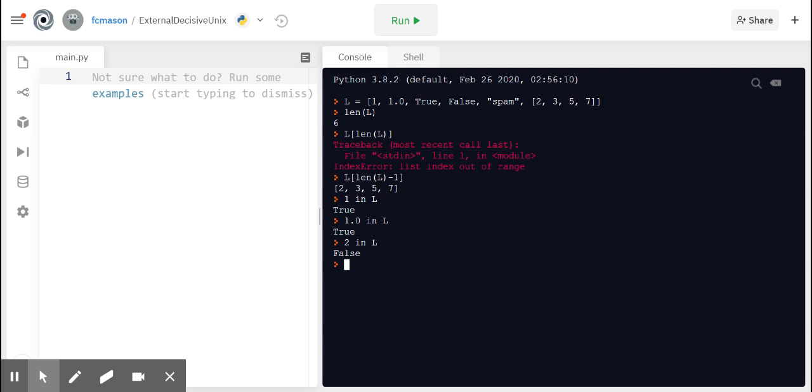Now, we could see that 2 is in that subsequence if we like. How could we do that? Well, let's extract the element at index, let's use -1. Remember that that's the final element, right? And that's the sublist 2, 3, 5, 7. And is 2 in that? Well, yeah, 2 is absolutely in that. But again, the point is this, is that it's not in the list L, it's in a sublist of L.